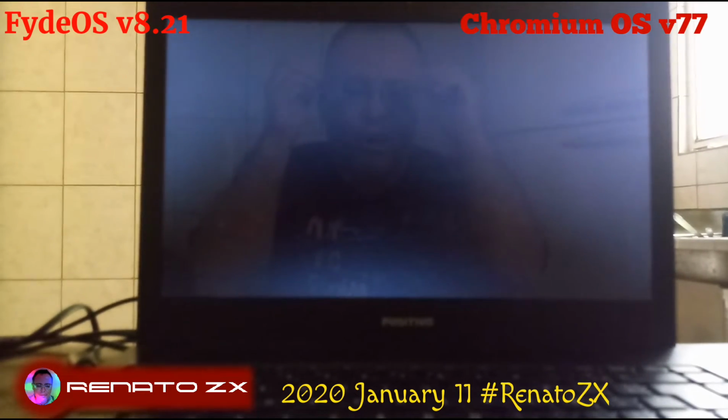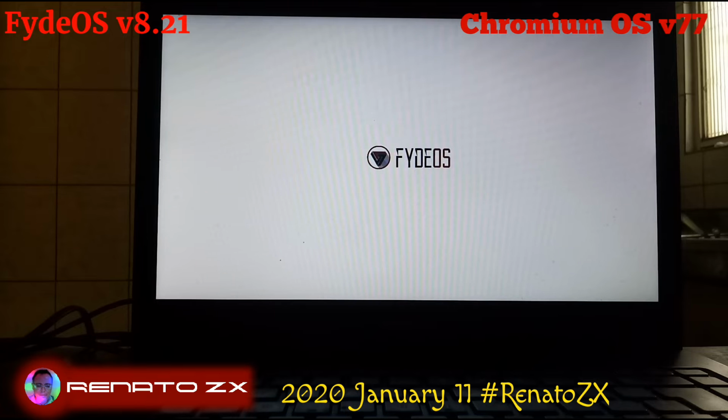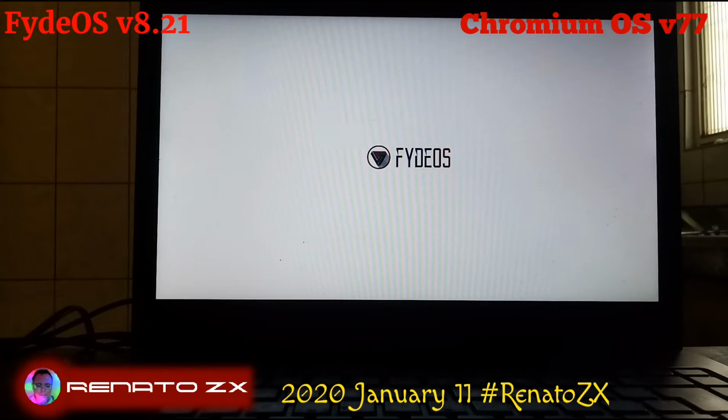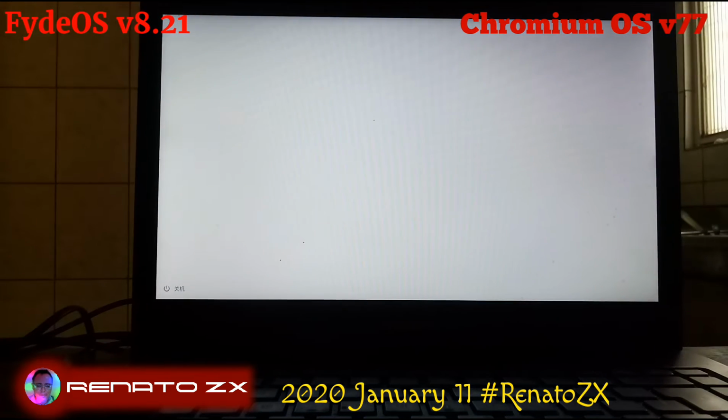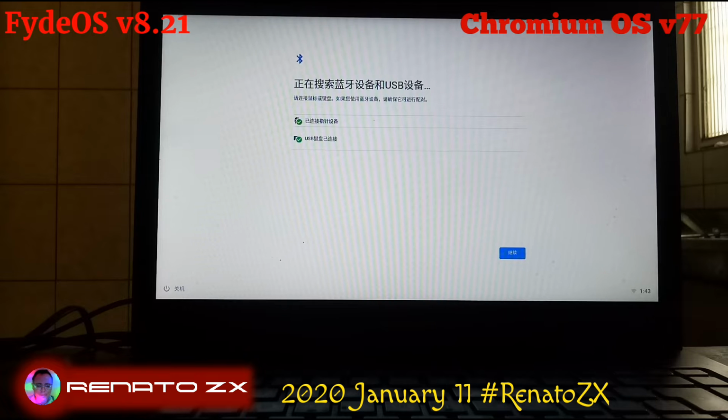So everything is going to be in Chinese. So I'm going to show how you can change it for your language. Okay, on this part here, you select here the blue box, the blue one.